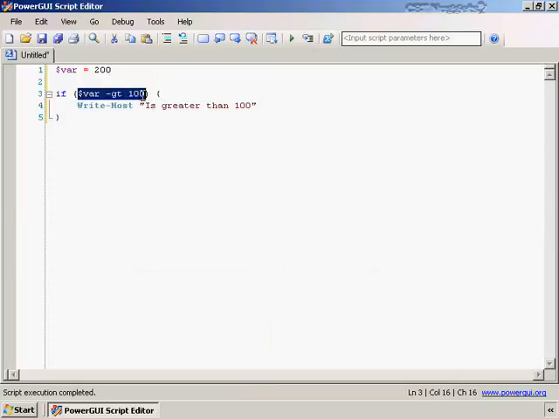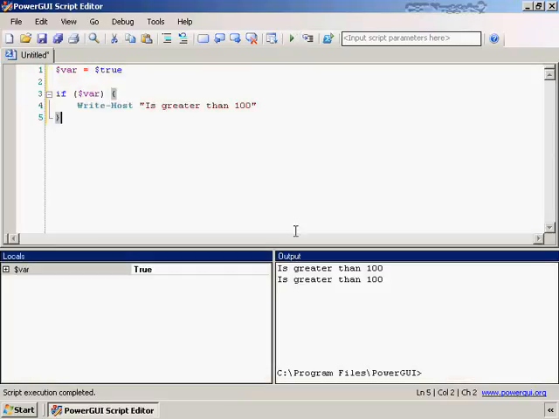Again, what goes in these parentheses simply has to result in true or false. Now in this particular instance, we're getting true or false through a comparison. But let's say we put the special PowerShell $true value into $var. We don't actually need to compare $var to anything to see if it's true or not. Because $var is going to contain true or false, just putting $var in here will bring the value true or false into these parentheses, and that's all it needs to see. So if we run this, our condition was true, and so we got our output. If we change this to $false, run it again, this time we don't get any output because this wasn't true.